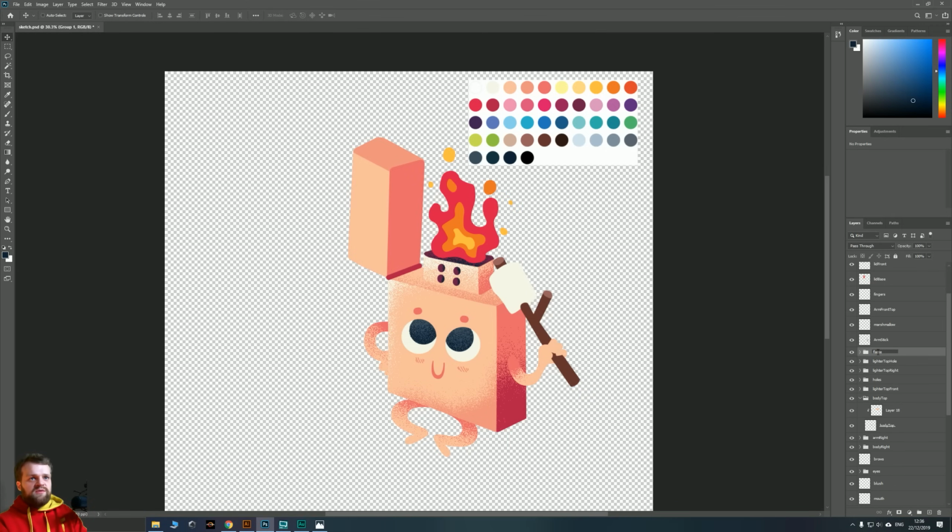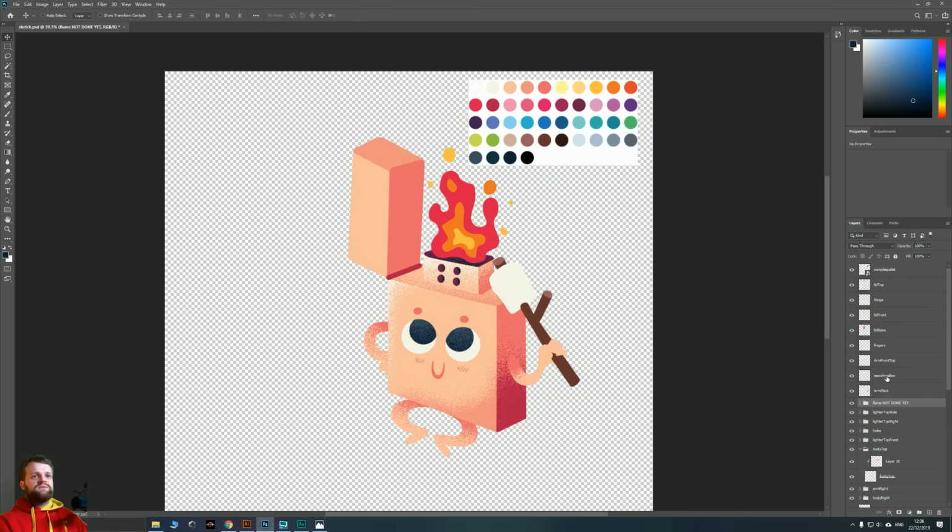And then I'm just going to type "not done yet" on that folder so that we can quickly see that's where they are. I just want to do those last because they should technically be way at the top there. But just in case they're down there, just in case this lid we choose to collapse down, it would then obviously have to be on top of those flames. So we'll leave that for now and start doing the stick and stuff.